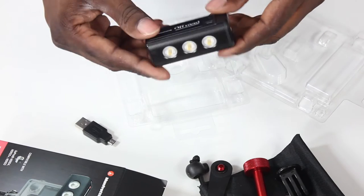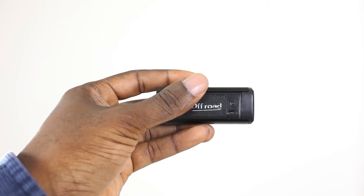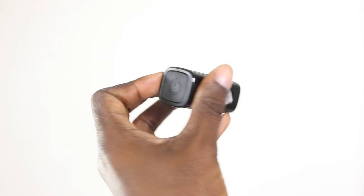This LED light has 225 lumens, a 60-degree beam angle, a CRI ratio of 80, and a built-in polymer battery. It charges via a dual USB connector and it also has a quarter-inch thread so you can mount it on a small tripod — Manfrotto thought of everything. The power button works like this: press once to turn on, press again to increase intensity, press once more for maximum brightness, then keep pressing to cycle back down to medium and low, then hold to turn off.